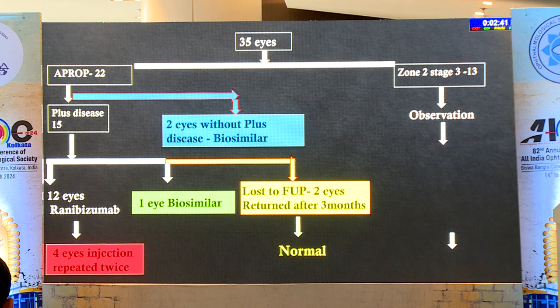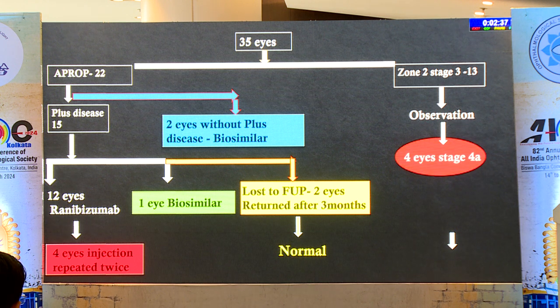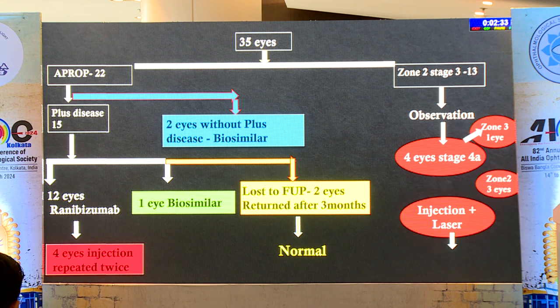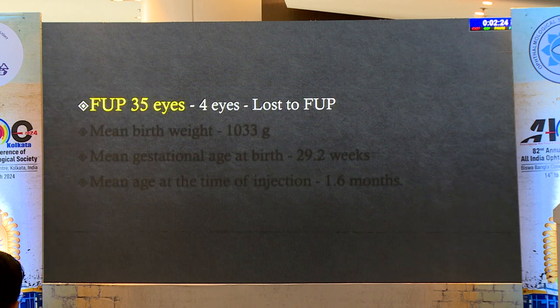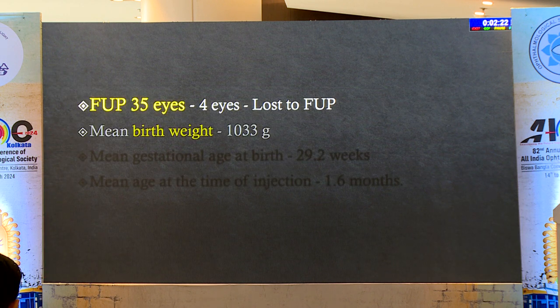In 13 eyes, zone 2 stage 3 was seen, in which observation was done. But in 4 eyes, stage 4A developed, at zone 3 in 1 eye and at zone 2 in 3 eyes. Reinjection with laser was done and they were found to be stable. Of the 35 eyes, 4 eyes were lost to follow-up.